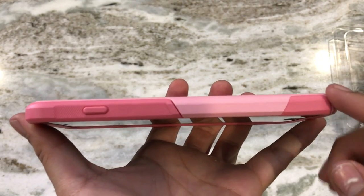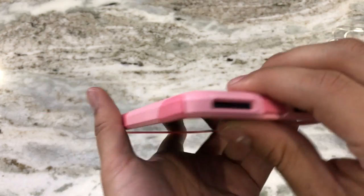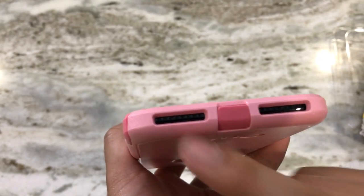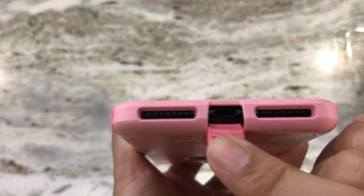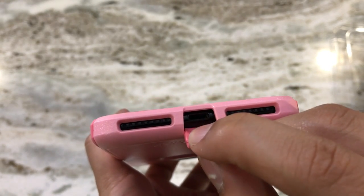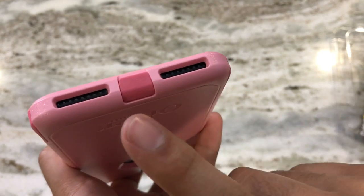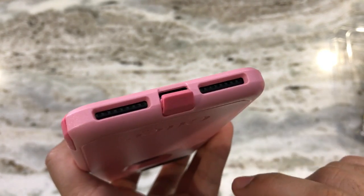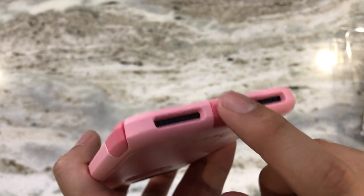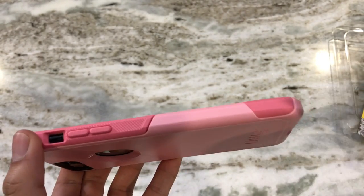On the top of the case we have the hard shell with rubber corners. On the other side we have the power button coated in pink. On the bottom there are special cutouts for the iPhone 7's speakers and microphone, and a tab that covers the lightning port — you'll need to push this down to plug in your lightning cable or adapter. Be careful opening that tab, because if you stretch it too much it can wear out, tear, or fall out.